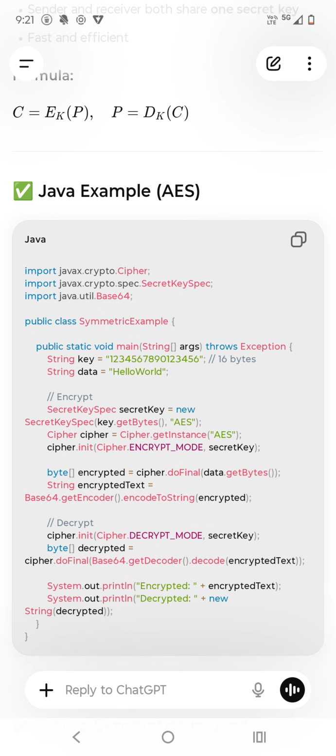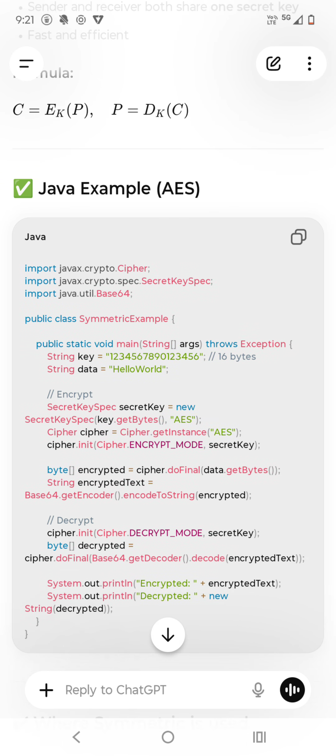So we need to create an object for SecretKeySpec, and for its encryption algorithm, we are using AES. AES is the encryption algorithm basically. Now you see the ciphertext. We need to get the instance of the Cipher as well, based on the algorithm, and again here we are using the AES algorithm.